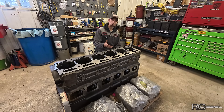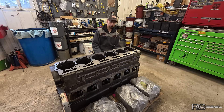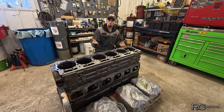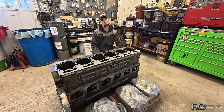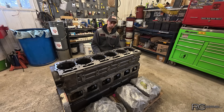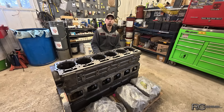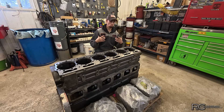So I pull the liners all out, I measure them as good as I can, and they all measure perfect. I wound up taking one of the old liners and putting it in, and magically the protrusion is fine. With an old worn out liner, my protrusion is good. I just don't understand — something's weird going on here. So I call my engine suppliers, they're like no problem, we'll send you another liner. They sent me another liner, I put it in there, and absolutely nothing changed. I'm still low on number five. How can I have seven bad liners now? It doesn't make sense. I did more swapping around, double checking and triple checking, because obviously I'm doing something wrong here, but I could not figure out the problem.